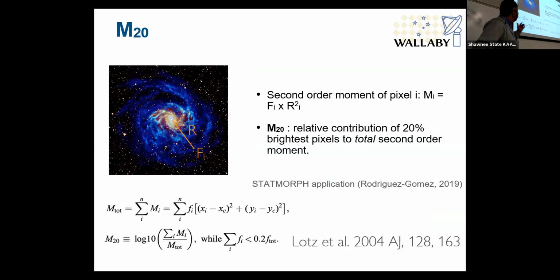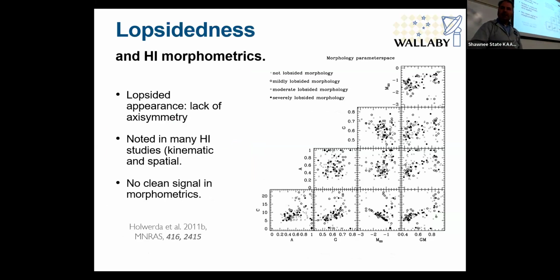And the last one is that there's a way to do M20 to actually find morphology. And we're still coming up with new morphometrics. As you can imagine, these things do not span an orthogonal space, right? If I increase my concentration, my Gini index also changes. But this is what we came up with, and it spans things. It doesn't have a fantastic way to identify subtle stuff, so that's what we were hoping.